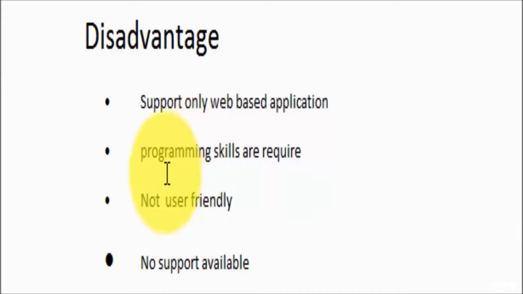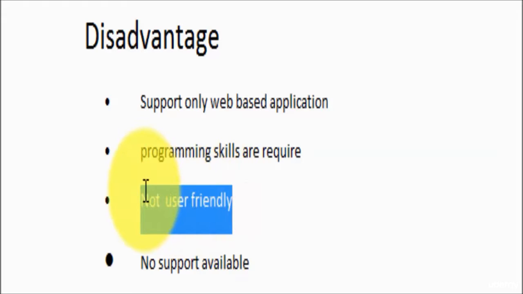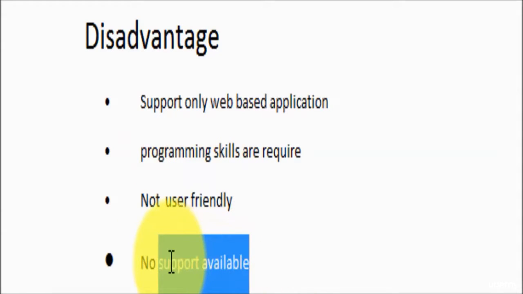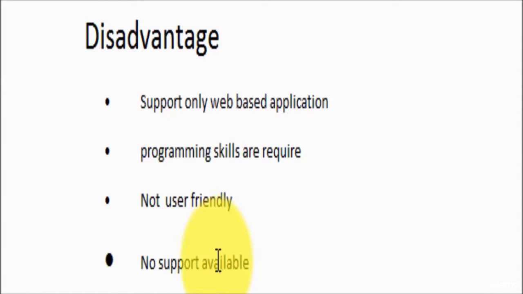Third disadvantage is it's not user friendly. It means we have to perform almost all the tasks by programming. We are not going to get GUI options to perform the different tasks. So it's not user friendly. Last is no support available. While working with Selenium, if you are getting any issues, you cannot contact a Selenium support team because they are not providing any support. If you are getting any issues, either go for Google or ask your friends. We are not going to get any support from Selenium, or we can say ThoughtWorks.